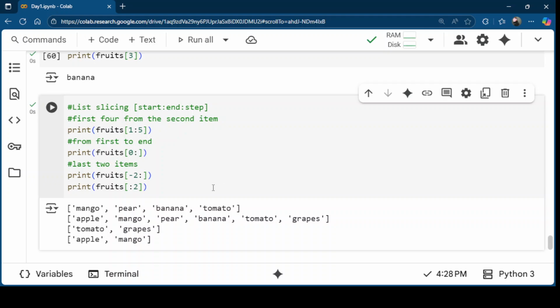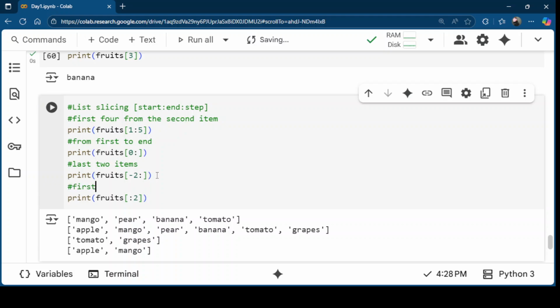Then if you want to get them in terms of the step, like you want to be skipping. If we use 1, it will return all the fruits. I didn't comment this, so this gives the first 2 fruits.